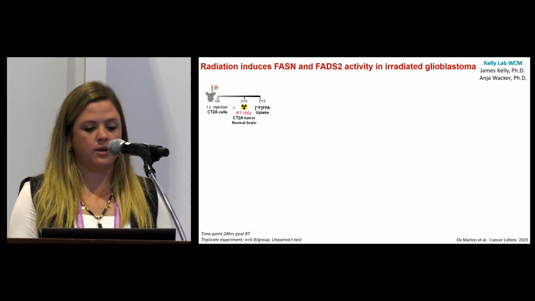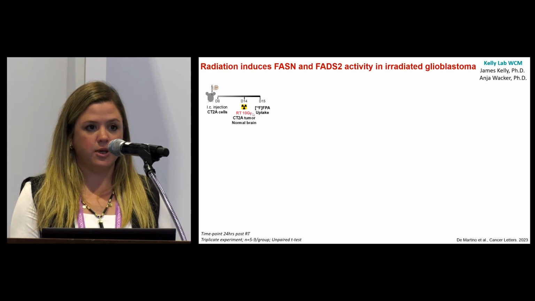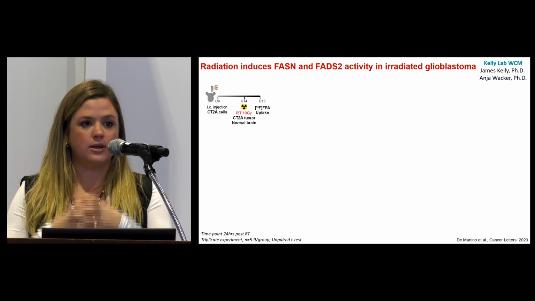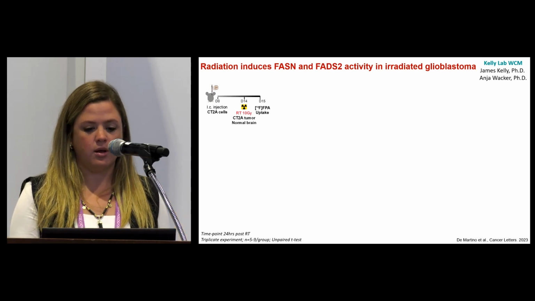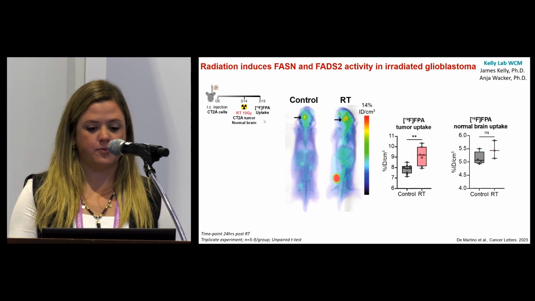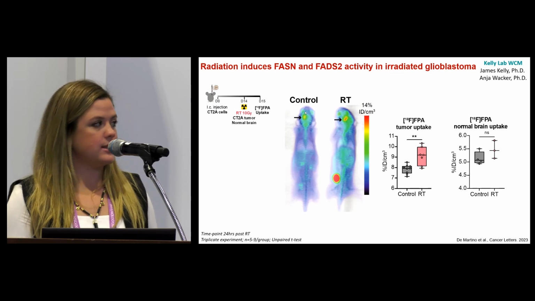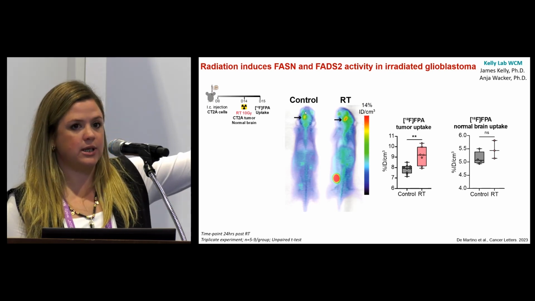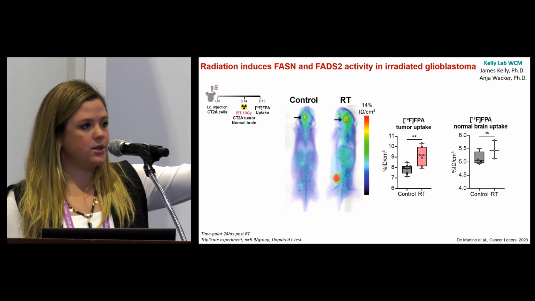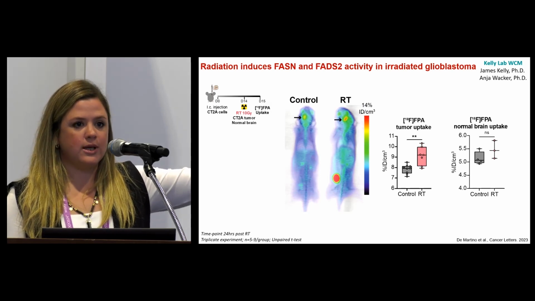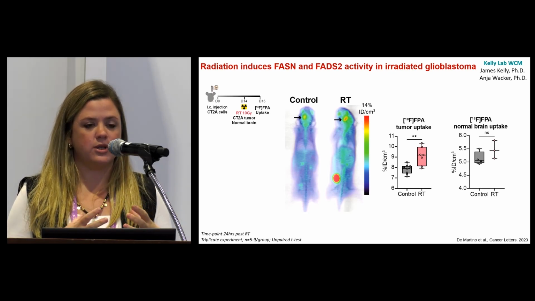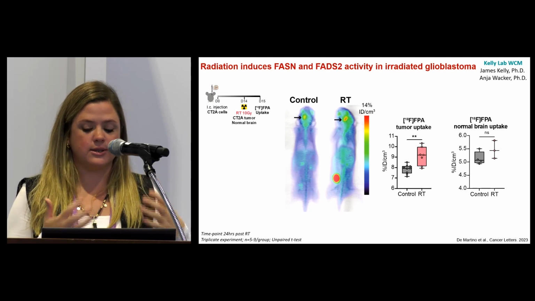We irradiated at day 14. We irradiated tumor-bearing mice, but also normal brains, to make sure that radiation was affecting the uptake in the tumor but not in the normal brain. And 1 day later, we measured the uptake of this tracer. What you can see here in the images is a nice uptake in the tumor in these models. This uptake is increased with radiation, but is not modulated in the normal brain, suggesting that radiation is affecting the uptake of this compound only in the tumor, but not in the surrounding tissue.